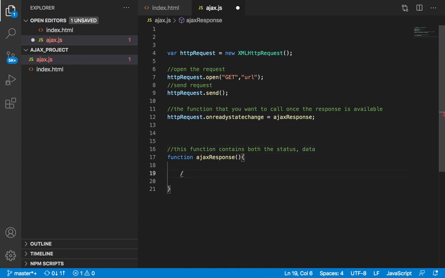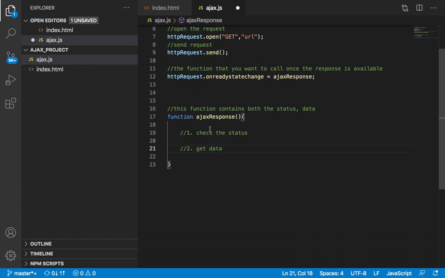So here we can first check. First we check in this function the status, and then we get the data. In case of success, we get data. Pretty simple.